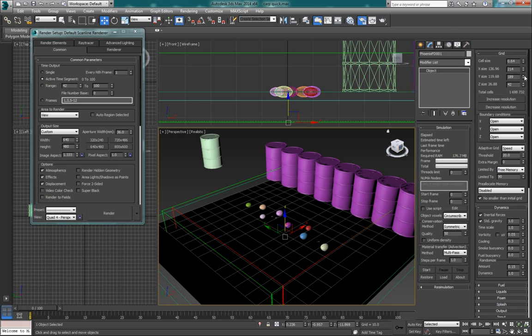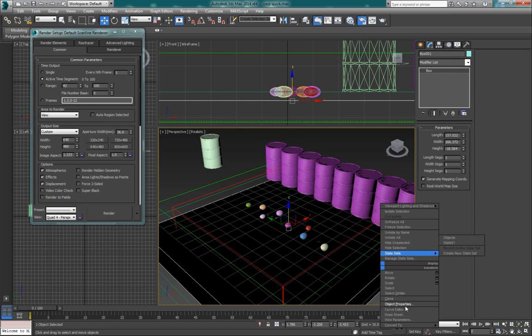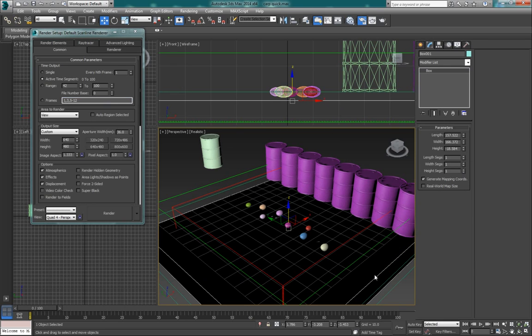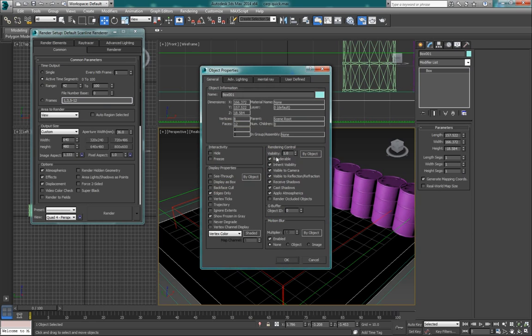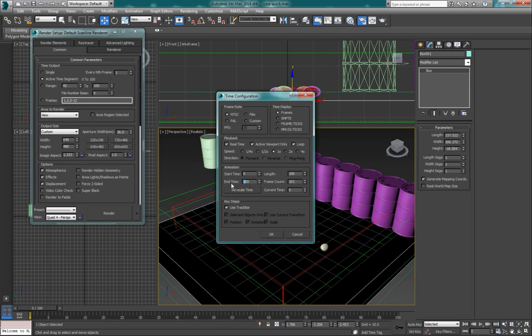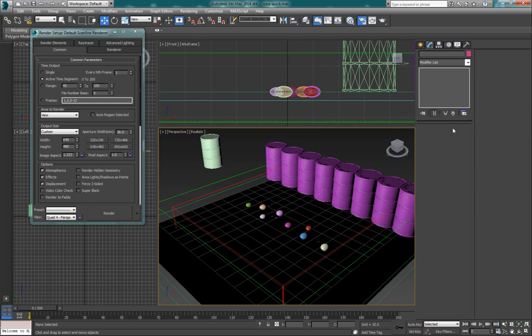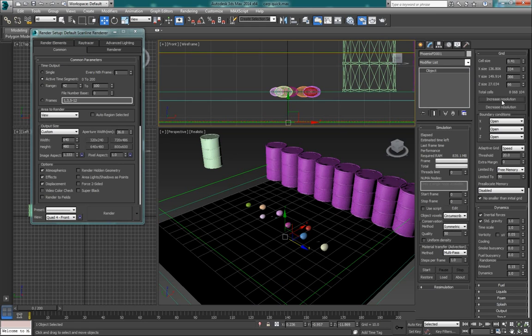So here it is. Okay, and one more thing, I'm going to make the ground not renderable because it doesn't look good right now. And I'm going to prolong the animation to 200 frames. And that's it. I'm going to increase the resolution, simulate, render, and we are done. So this will be our final resolution, so we'll start from 30 million. Okay, and here we go.